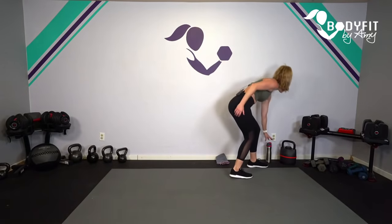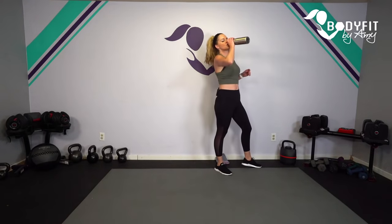Roll those shoulders, stretch out those arms. That was your upper body burn superset circuit. So hopefully you're feeling it a little bit. You got slightly over a minute to catch your breath. Let's grab some water. Bend your knees to get it.